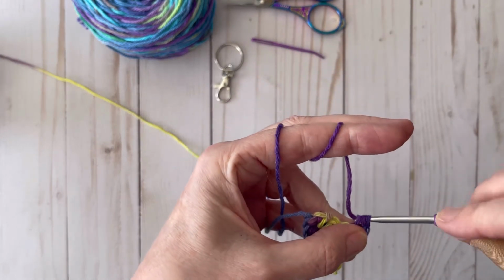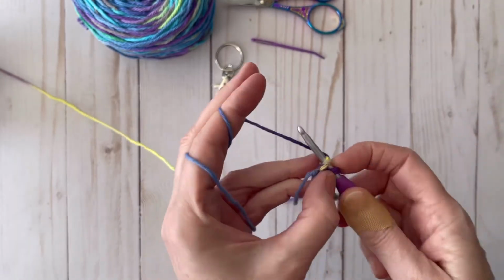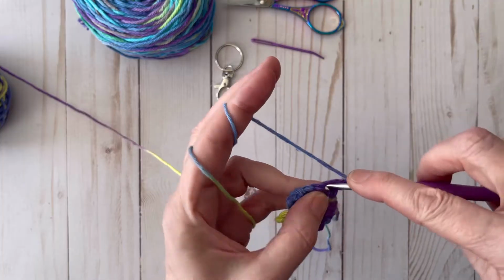Now these lanyards are perfect for nurses or students. They work great. If you'd like to make them shorter, you can always use them just as a general key ring. So there you go to that row, chain 1, turn, and just keep repeating this all the way.